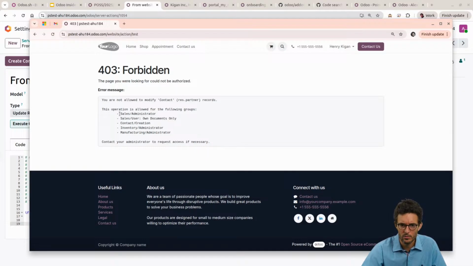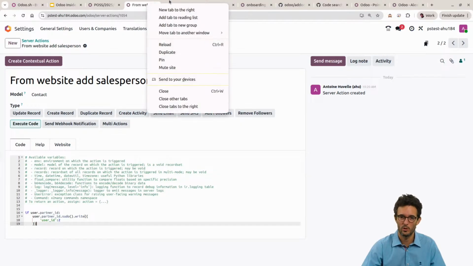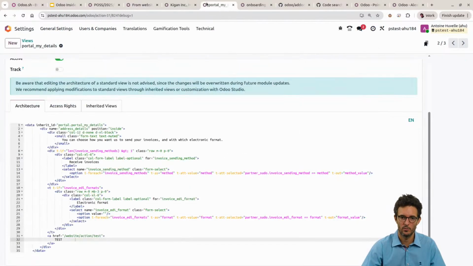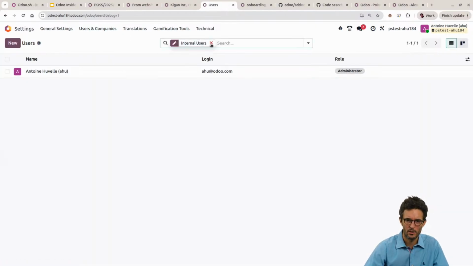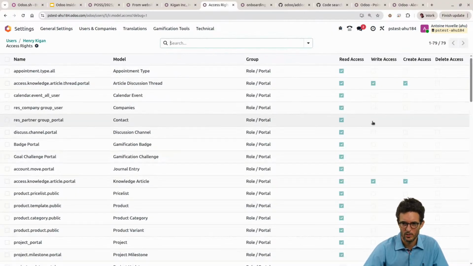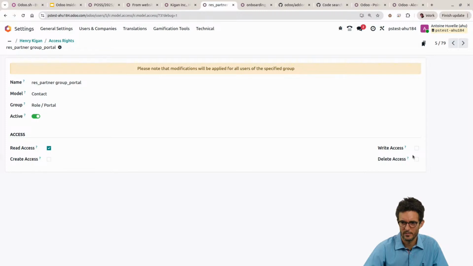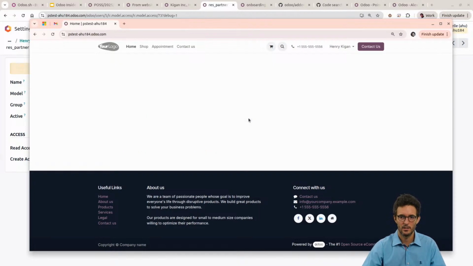So I'm going to see if I can change the access right of my portal user, which I don't like too much, by the way, to see if I can avoid going for sudo. So this shouldn't change too much. Let's go back on my user, my portal user. Access right, you must have something on the contact. I'm going to say you can write. It's a danger zone, so you need to know what you're doing here. And here it says okay.